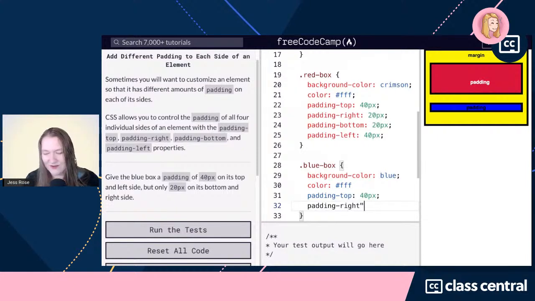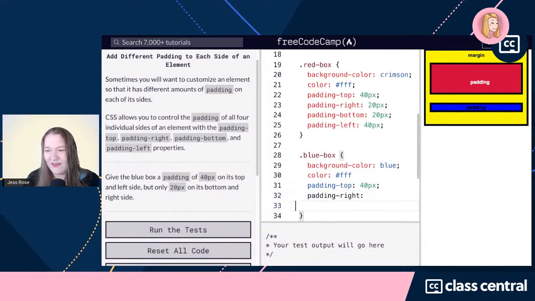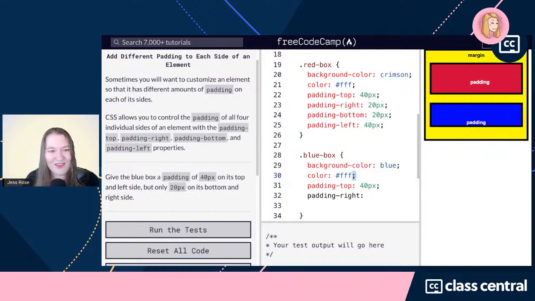Padding right is the next one in this order. Oh, heck. Do you know what I've done wrong? I bet you do. I'm always reliably rubbish at this. If I don't add the semicolon at the line before it, it doesn't know that I'm done. Yeah. Thank you so much for catching that for me. Here, the padding right is going to be 20 pixels. I think by default it makes it pixels, but which one's next? Is it padding bottom?